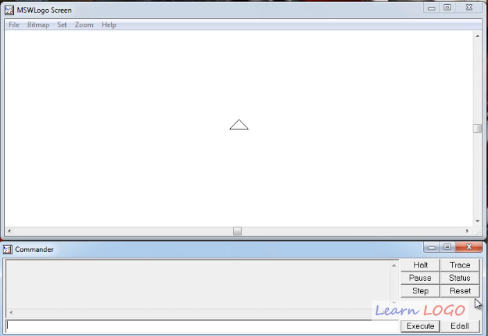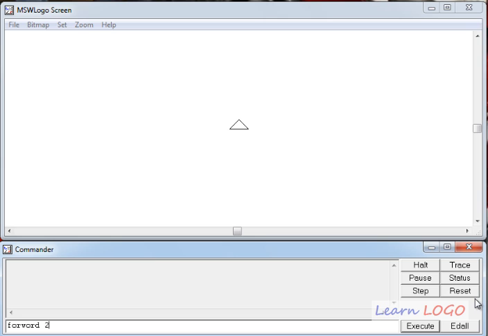We have a certain set of primitives defined for the turtle in Logo, which we are going to learn in the next few videos, but I would like to tell you one command, which is forward. Let me write FORWARD. This command will take the turtle forward, and then you have to give it how many steps, and each step in Logo is actually a point, right?